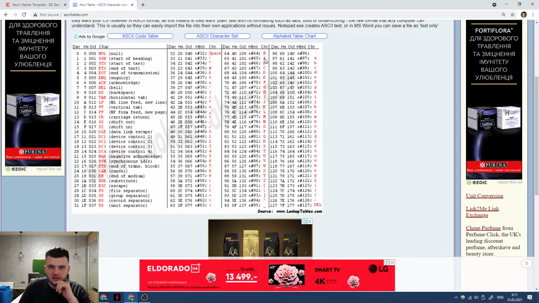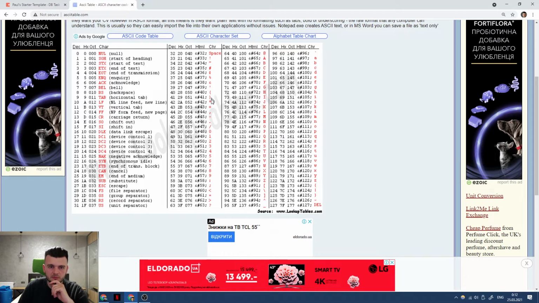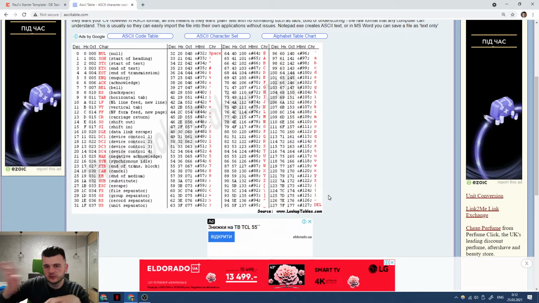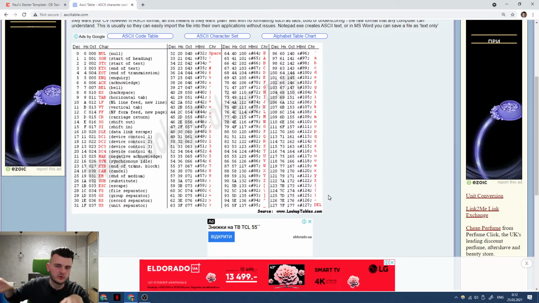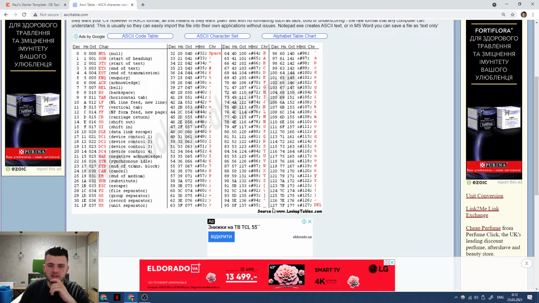All the characters we are typing usually start from the 32nd one: space, then some punctuation, then some numbers, more punctuation, then the capital letters, small letters, and all other languages are outside of these 127.